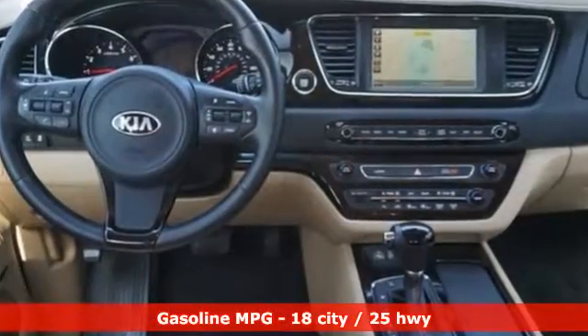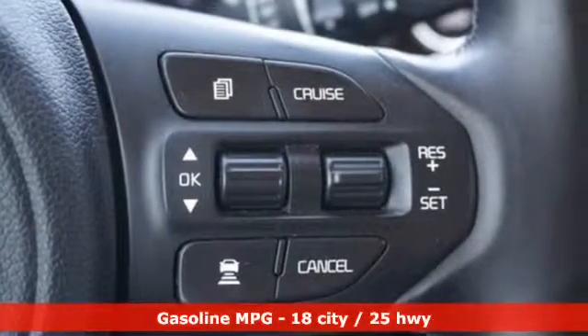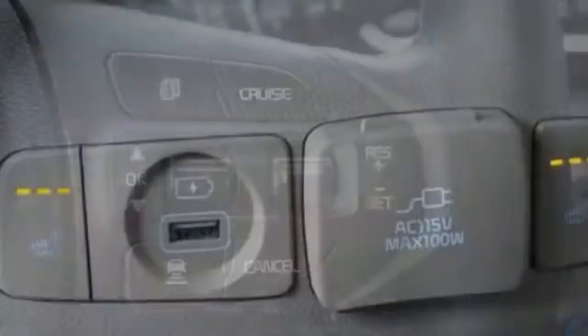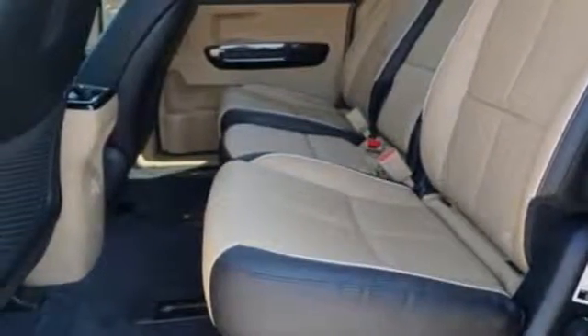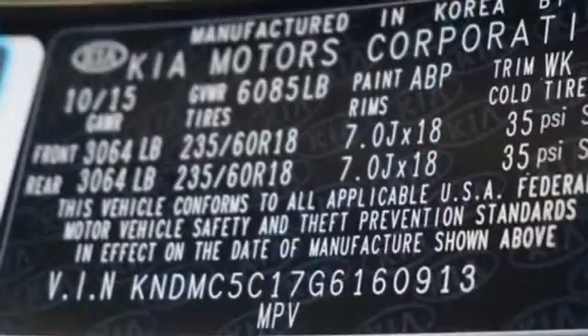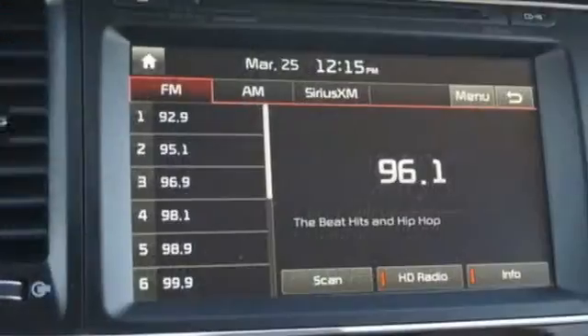And it comes with all the amenities you need: power heated mirrors, dual zone climate control, integrated navigation system with voice activation, auto dimming rear view mirror, streaming audio, power doors and push button start proximity key, heated steering wheel, automatic transmission, aluminum wheels, front and rear parking sensors, and V6 engine.